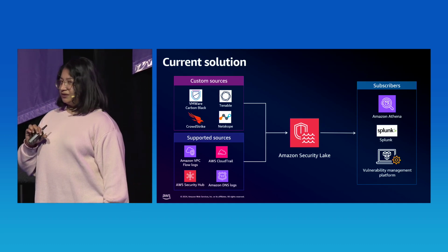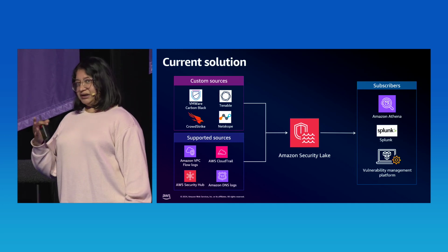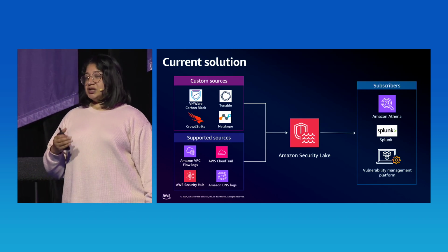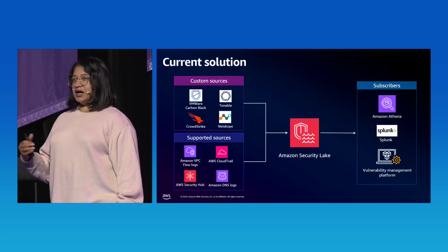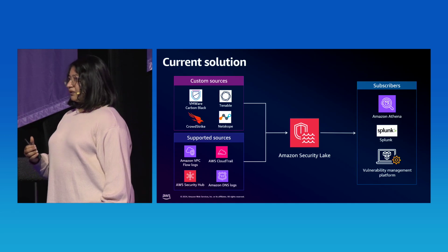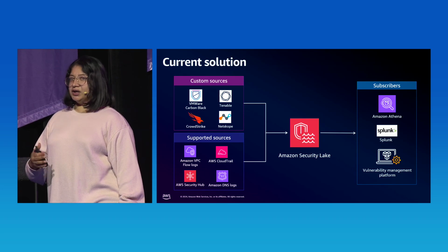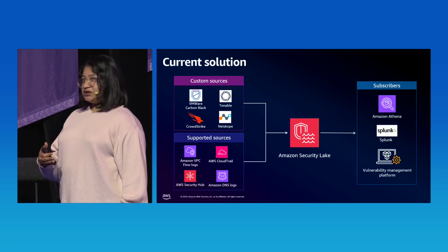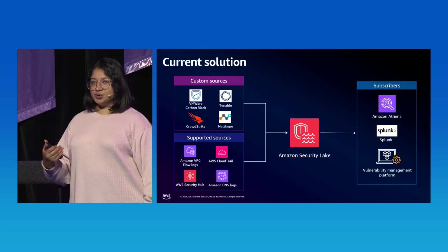This is an unexpected use case which surprised us the most. The vulnerability management platform is an in-house project built at Seek to surface vulnerabilities across our ecosystem. One of our goals last year was to surface host vulnerabilities, specifically on the AWS ecosystem. Initially, we started off with a design in mind to integrate directly with Security Hub, where these Inspector findings were aggregated. However, during the same time, we were doing our exploratory work with Security Lake and discovered that Security Lake already had these Inspector findings we needed. So fast forward, today in production, our platform is making daily queries to Security Lake and pulling these host vulnerabilities.